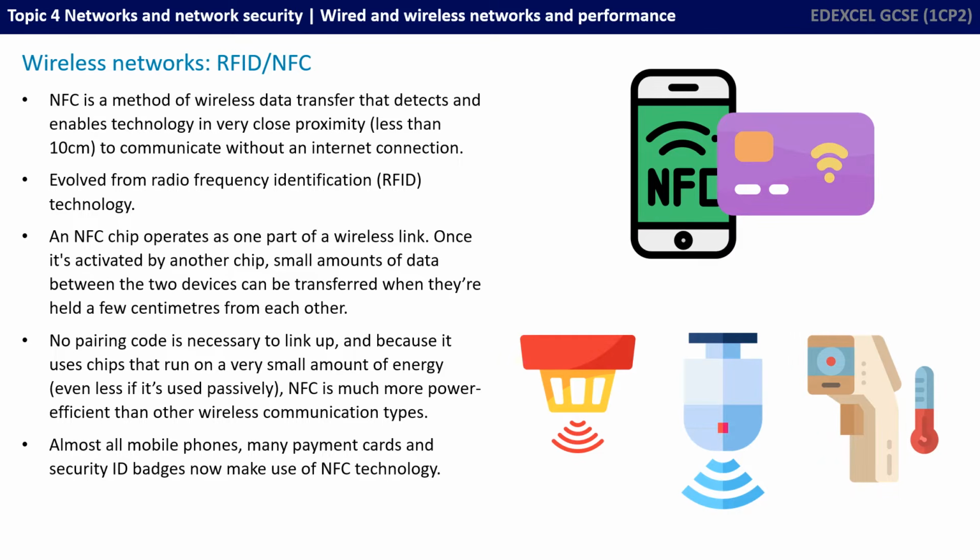No pairing code is necessary to link up, and because it uses chips that run on very small amounts of energy, NFC is much more power efficient than most other wireless communication types. Almost all mobile phones and many payment cards and security ID badges now make use of NFC and RFID communication technology.